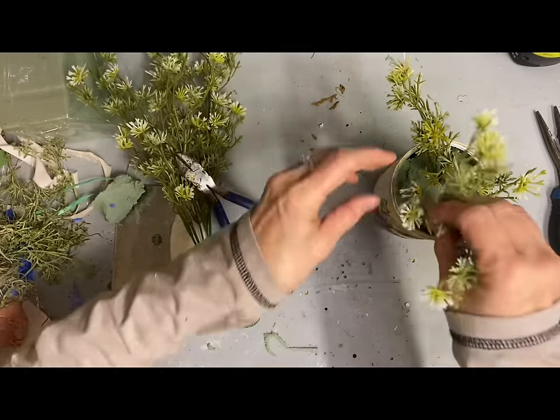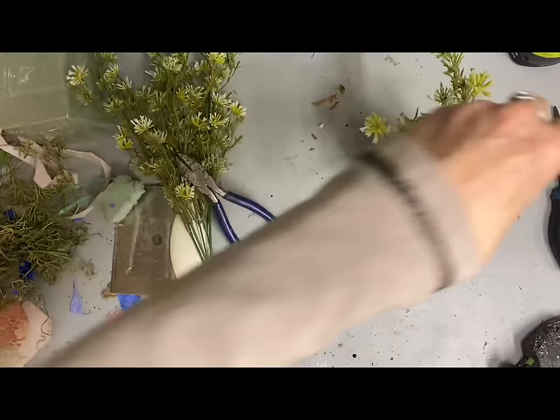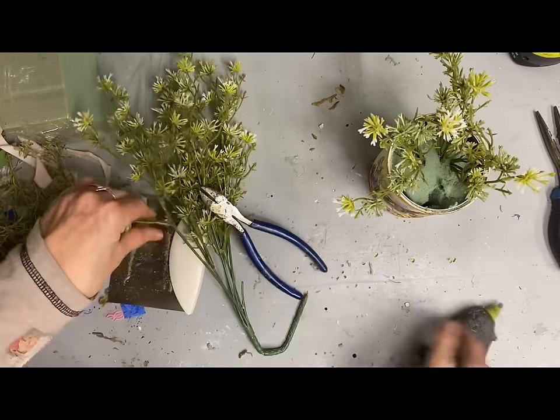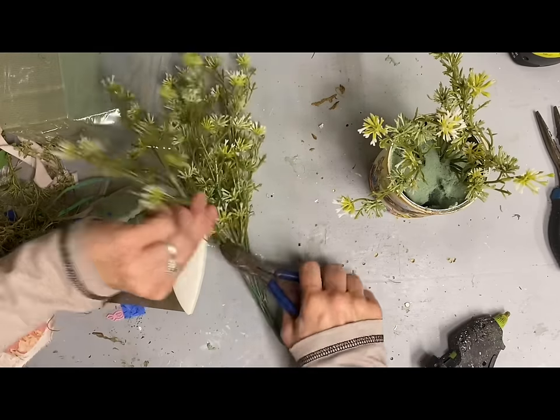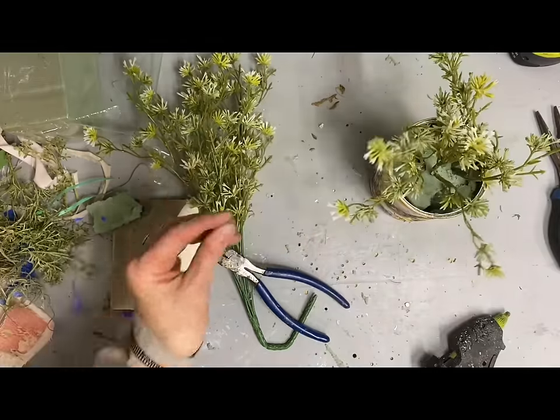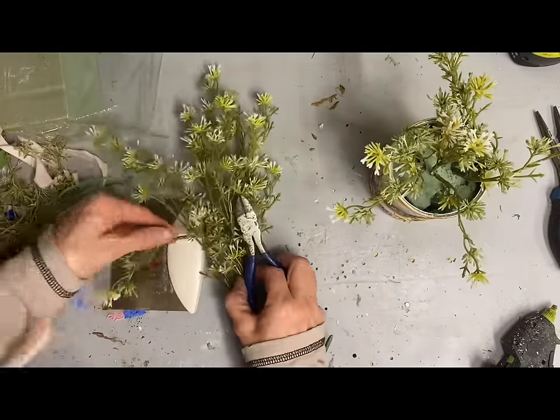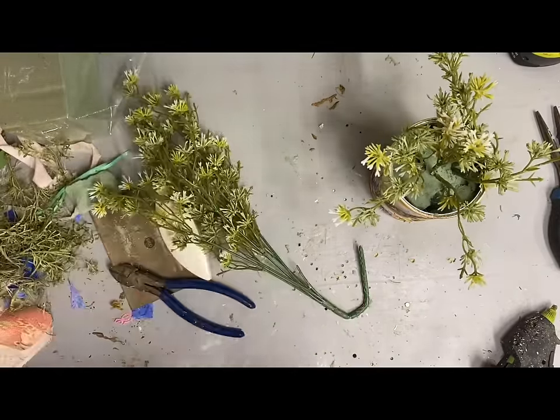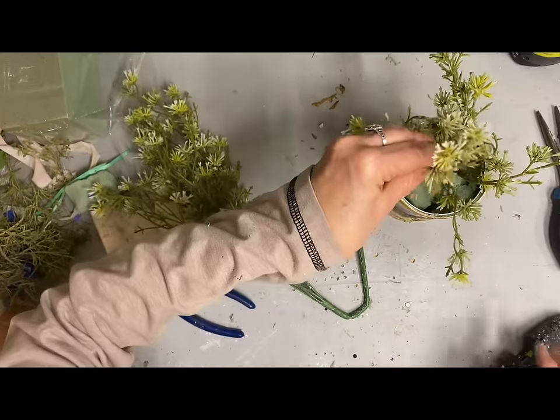Now I'm just arranging some pieces from this floral pick. Actually, it has more of a greenery look to it, and arranging that inside. And then I'm going to add some color to this as well. I'm going to add some of the colors that are in the images that I put on the front.